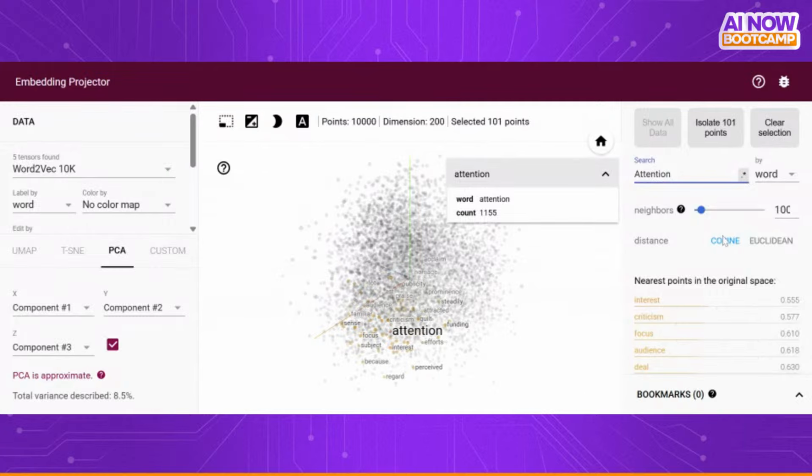And you might wonder, what is this cosine here? What is this Euclidean distance? We call it cosine similarity. For cosine, the higher the value is, the closer it is to one, the greater the match. So for this cosine distance that you can see here, the higher the value is, the better the match between the words.